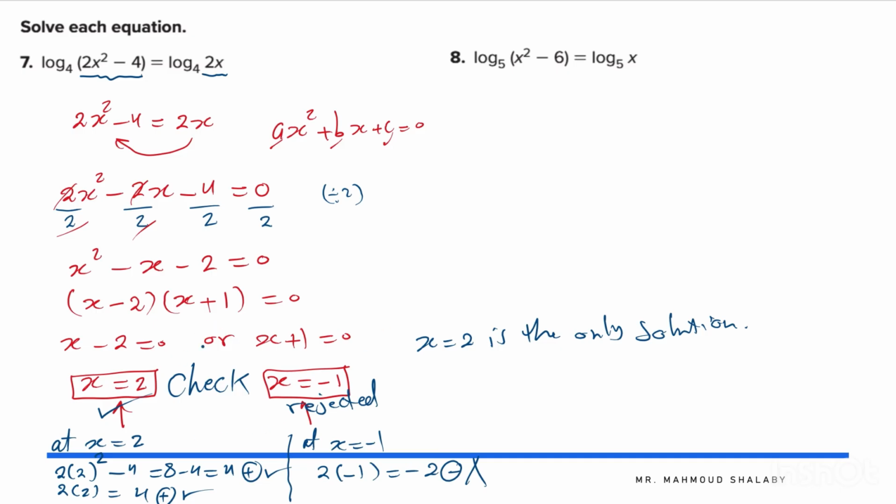So guys, in this type of questions, you will solve it as we explained, but don't forget, the most important step here in the question is to check both solutions, because I'm telling you in advance, a lot of students forget to check whether the solutions are valid. Okay? Right, let's see the second one here.